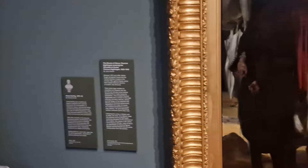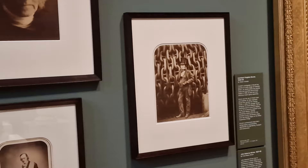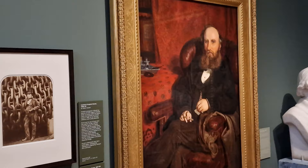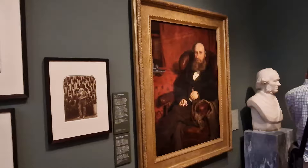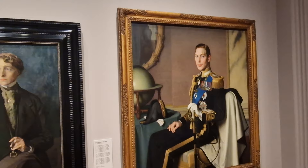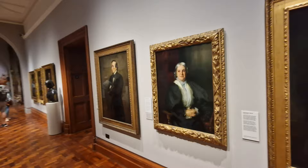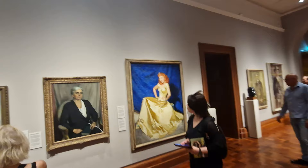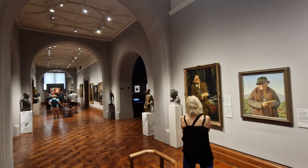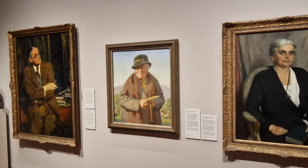Here are a couple of tips if you're visiting: first, you can get a guide from the National Portrait Gallery which you can order in advance with your ticket — that is an absolute must. You can also download an app which covers some of the really popular paintings in more detail. The biggest thing I'd recommend is picking up a map, which gives more detail and offers guided routes of half an hour, one hour, or two hours. I did the whole gallery including filming in about 90 minutes, then visited the fantastic café in the building. This lady in the middle, by the way, is Beatrix Potter.